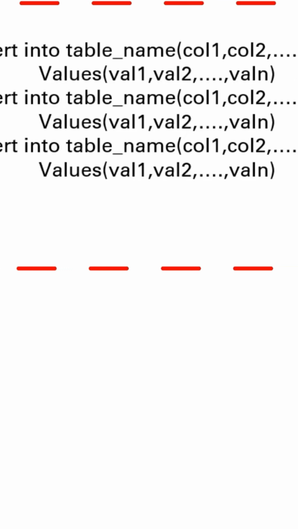So in the first method, the syntax will be: you have to give the table name and the name of the columns, and you have to enter values, all the values 1, 2, 3. And again you have to use the same INSERT INTO table name, column 1, 2, 3, again the column names, again the values, likewise it will go. Let's see it in a practical way.